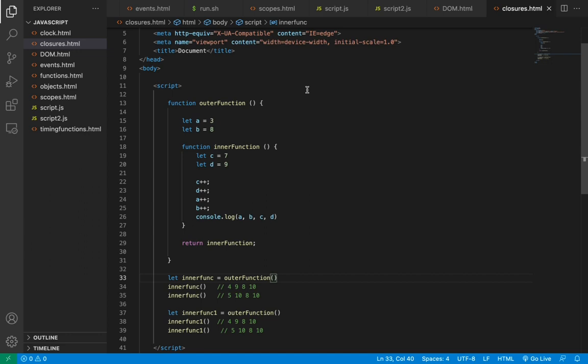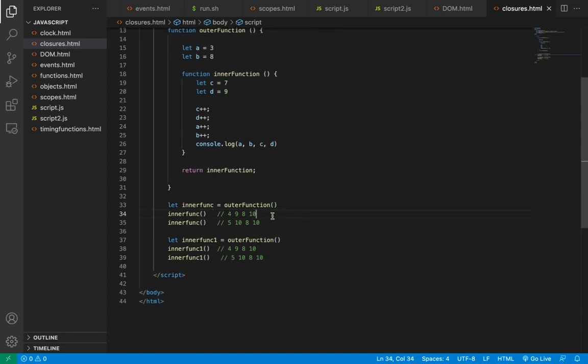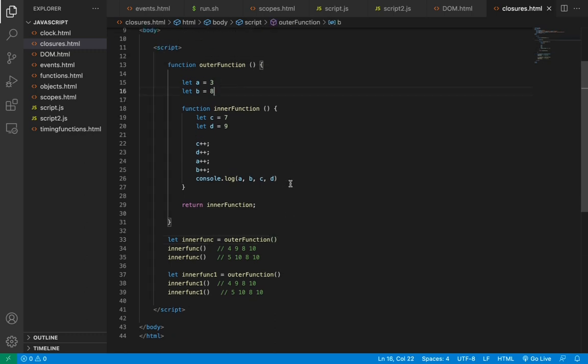The second question arises, why is this line not giving an error? Because the function call is done and A and B should not be accessible or present over here, because it's accessed in future at line number 34. So if I follow the same logic I have in other languages, that outer function call is done, remove, local variables will be thrown out of the stack. But that is not what is happening over here. Are you guys getting this point? It seems like A and B are stored even after this function is done.